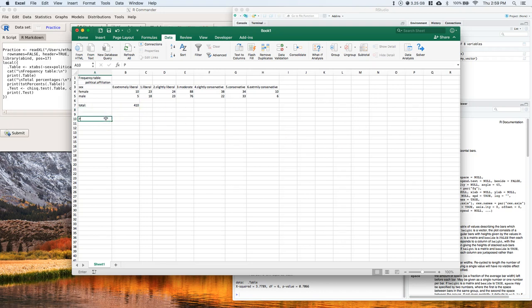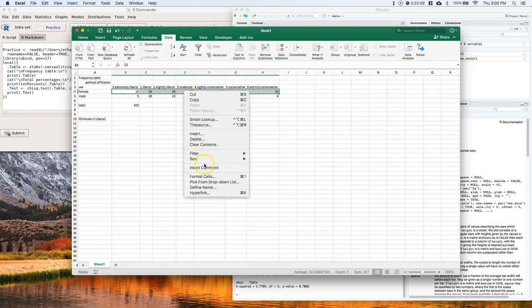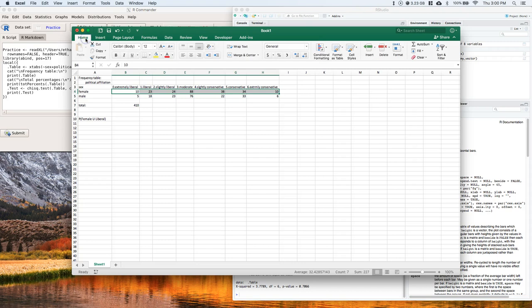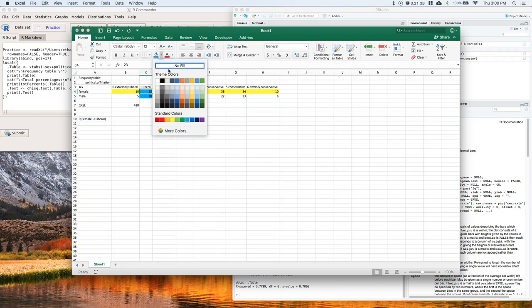So let's do a probability real quick. I'm going to do the probability of female union liberal. So remember, union means or. So what I can do is highlight female. I'm just going to color that in real quick. Let's go ahead and go to home, and I'm going to color that yellow. And then I'm going to highlight my liberal blue. And just because I know my colors, yellow and blue mixed together gives me some sort of green.